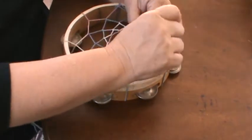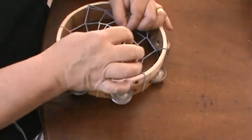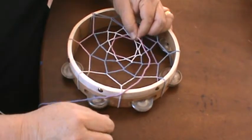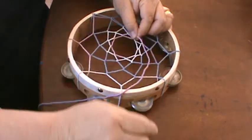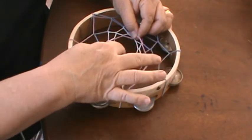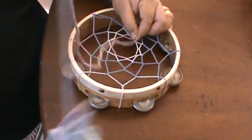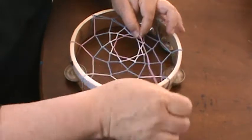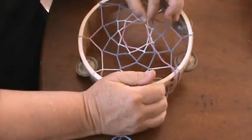Oh, and look at that, let's count. Okay, from my finger, how many triangles do I have? 1, 2, 3, 4, 5, 6, 7, 8. How many sides do I have from my finger? 1, 2, 3, 4, 5, 6, 7, 8. Oh, I'm doing it. I'm so excited. Okay, I could still go some more. Look how much we have. Now, if I wanted to hang something in the middle there, I could. But I'd really like to go further.